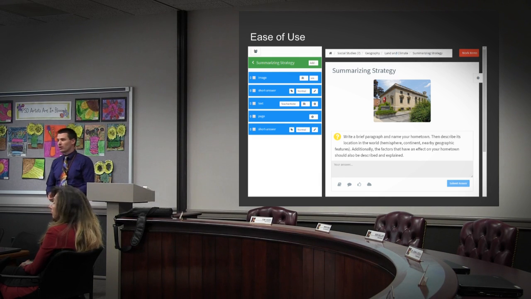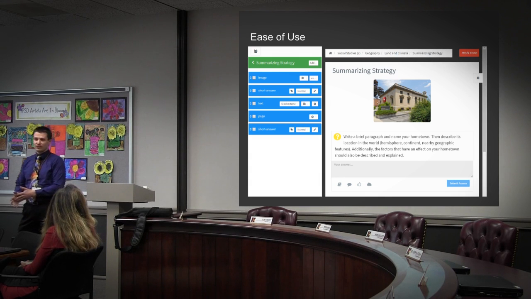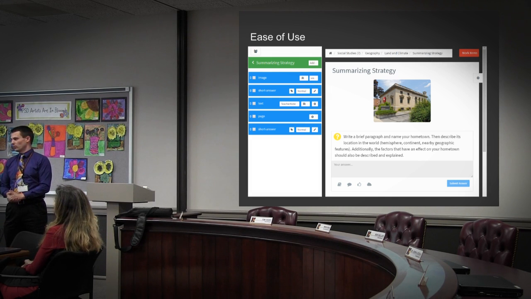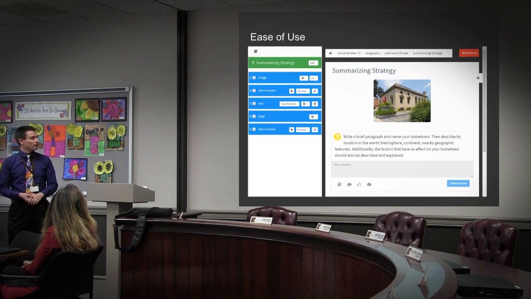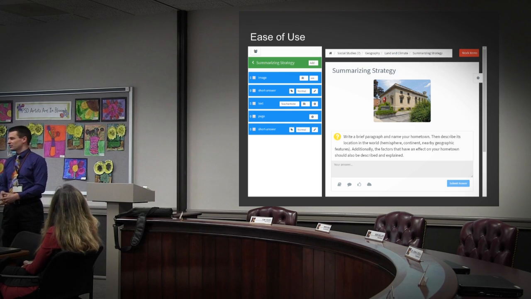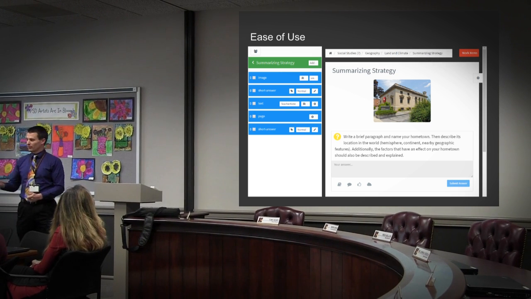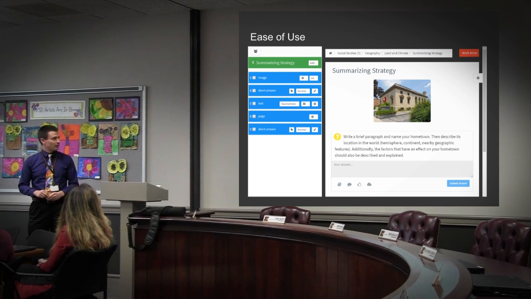So what I've been working on is an LMS that kind of sits between where Google Classroom is and where Moodle is. So it offers a lot more functionality than Google Classroom, but it does not offer the sophistication of some of the things that Moodle offers. But it does have some tie-ins to Moodle, which I'll talk about in a second.